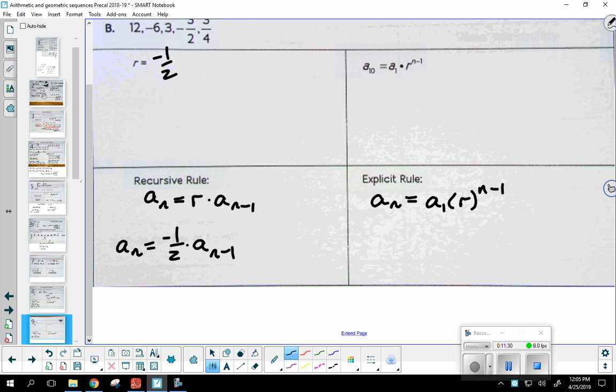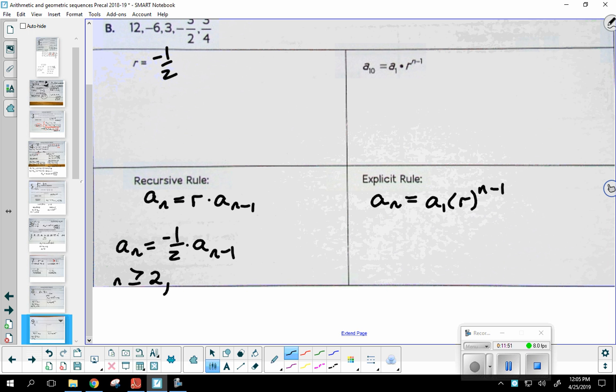For the geometric sequences, you're not going to have any simplifying like we did with the arithmetic. But there are 2 things I'm missing for the recursive. What do we always want to add to that? What has to be greater than 2? What variable, r or n? n. So we don't want to forget the restriction. n has got to be greater than or equal to 2.